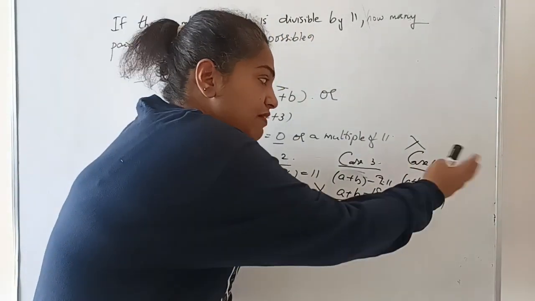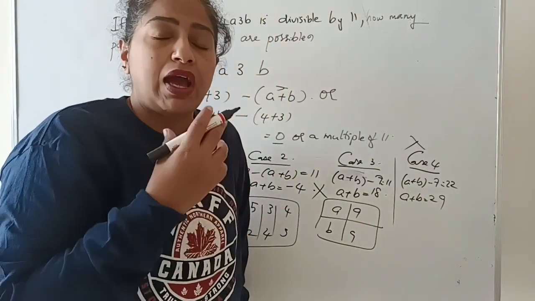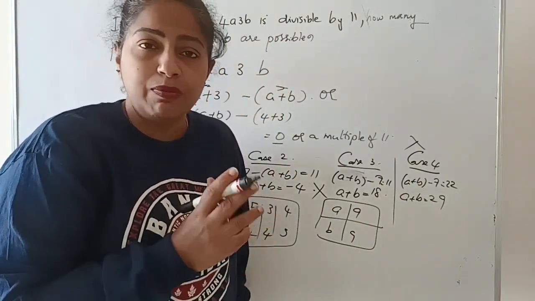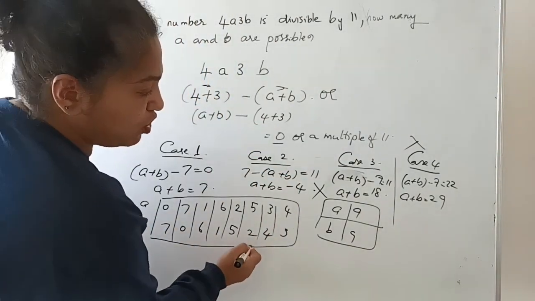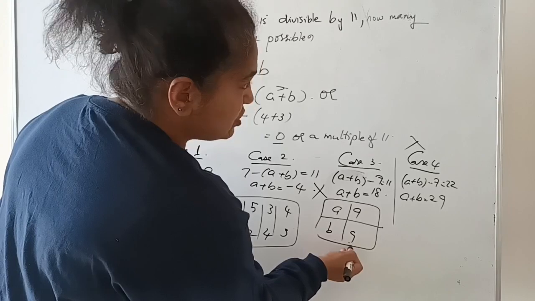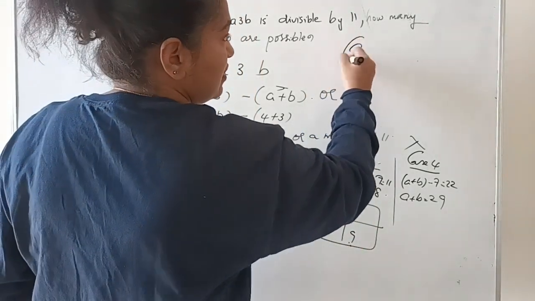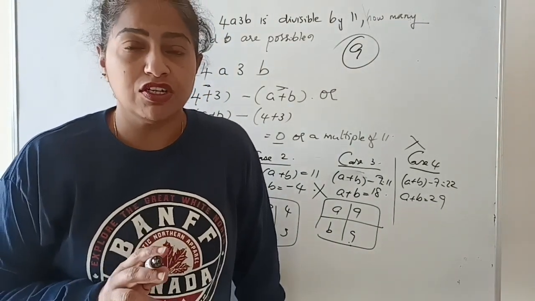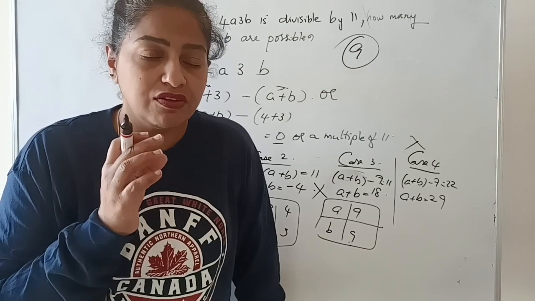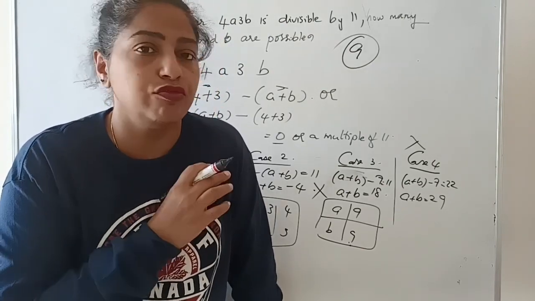So, from this part, whatever numbers or combinations we are taking as a multiple of 11, it is not going to be possible. So, what are the possibilities that we already have? We have 8 combinations here. We have 1 combination here. So, how many pairs of numbers actually satisfy this? 9. I hope you have understood the sum. This is basic. This is using just basic divisibility of numbers and trial and error of a few cases.